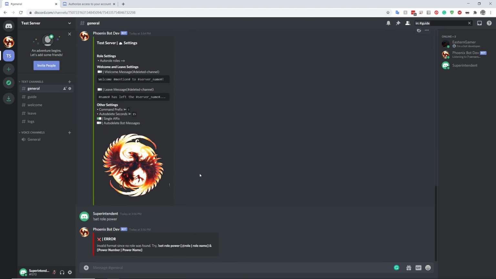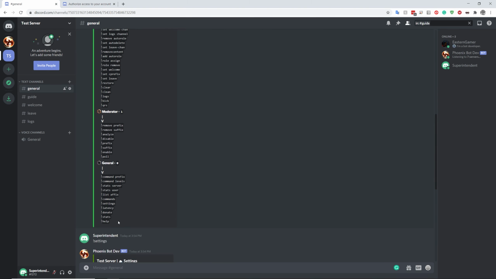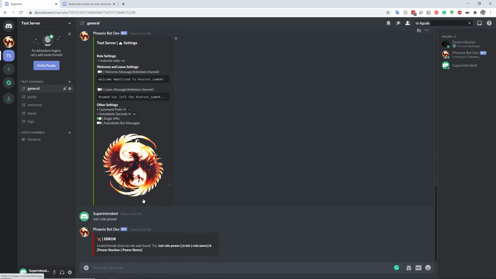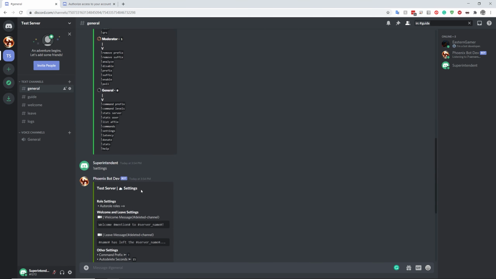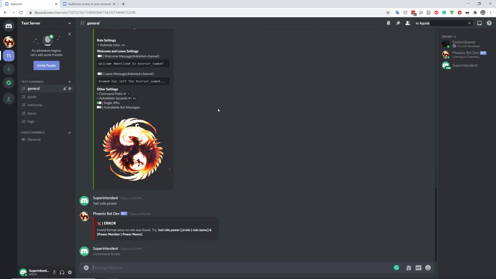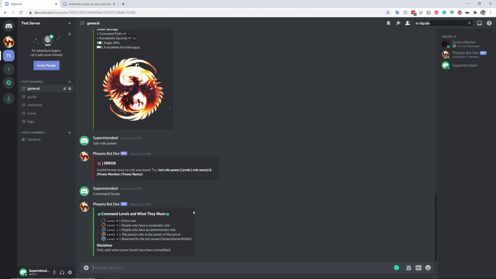However, if you want to have a granularity to it, you can add roles at certain levels. However, general is essentially everyone gets it, as you can see by this command called command levels. So to do this, we have the set role power command.